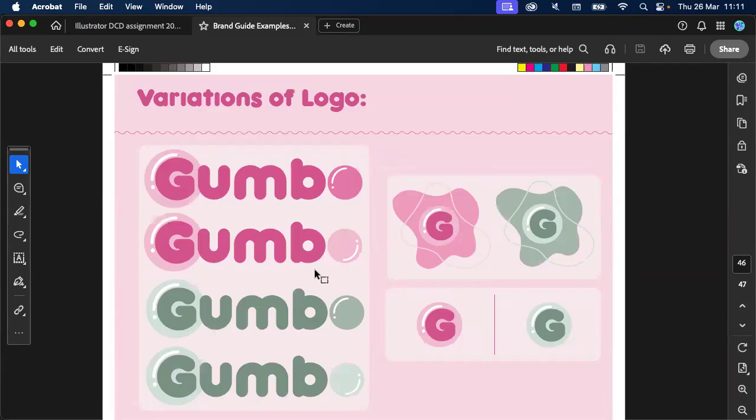So your brand that has now just been words in a document, you are creating the visual aspect from it. The fonts, your colors, the entire personality. This is something you'll carry on through the rest of your assignments. So if you need to eventually design packaging, you will refer back to your brand guide on the types of colors that you said your brand needs to use. You'll refer to the type of font that you've decided your brand needs to use. And then you'll be able to know how you should style the rest of your assignments, because most of them are to create aspects for your brand, create packaging for your brand, create a mobile app for your brand. This is what you're going to use this guide for later on down the line.